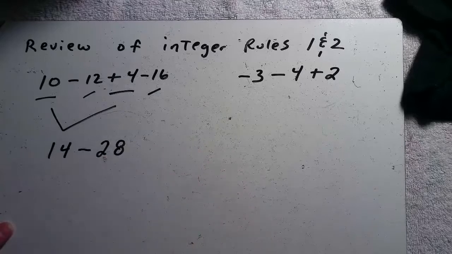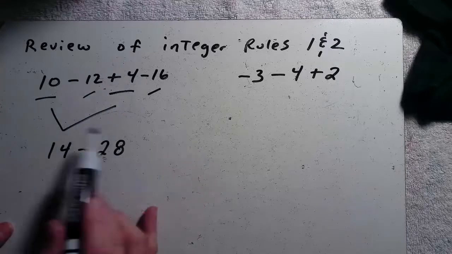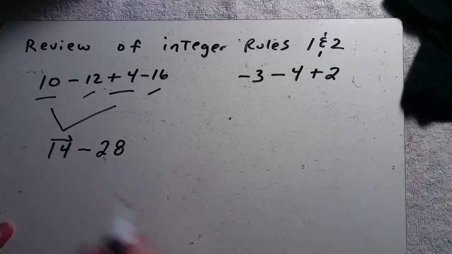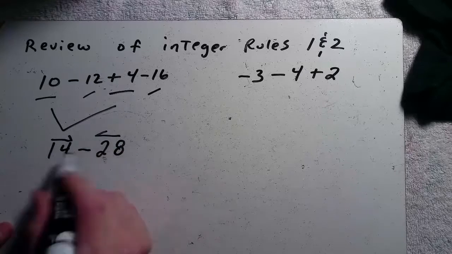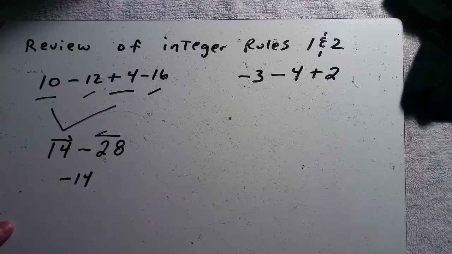Keep the sign that you're working with. So basically with same sign combined, I'm just applying rule 1 until I get to the final rule 2 here. And here's my final rule 2 because 14 points right, subtraction points left. We're going to subtract here. 28 minus 14 is 14. Keep the sign from the larger integer. Negative 14, final answer, as we've gotten before.